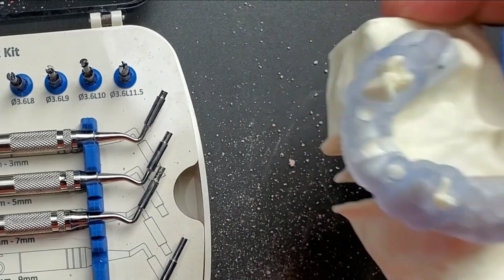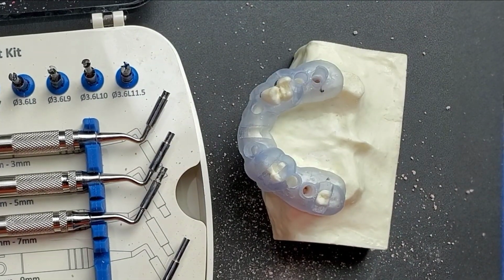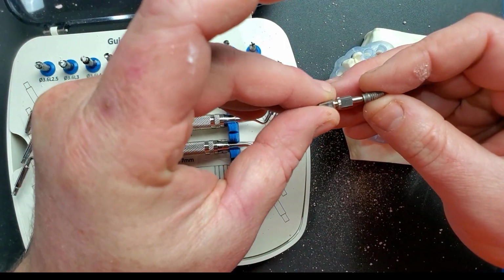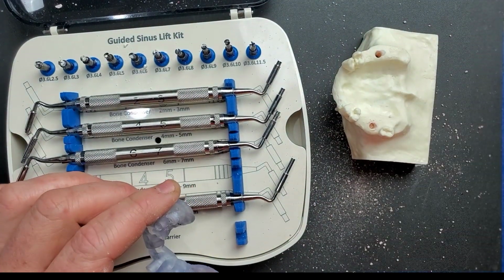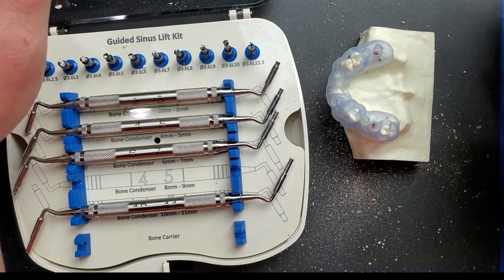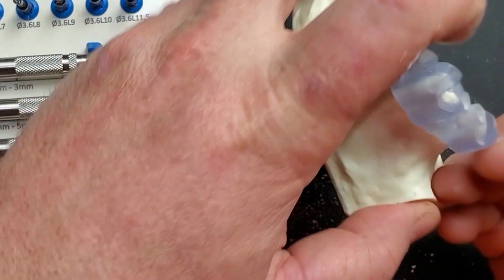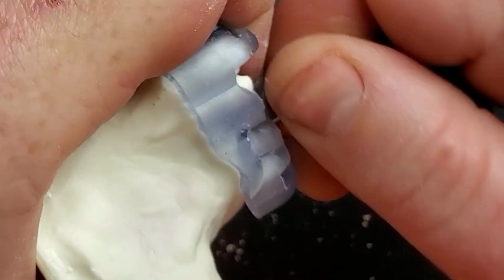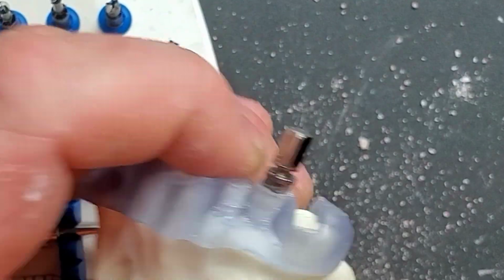So the bone has been placed, the lift has been completed, and now we're ready to place the implant. Now, since I am using this Blue Sky Bio fully guided keyless kit, what I'll do is place this implant on the guided carrier. If you were using another brand of implant, then you could just place it freehand into the osteotomy that you've created here. But again, the beauty of having this all within the Blue Sky Bio systems is that these kits are fully compatible, so I can just grab the exact same keyless drills out of the regular osteotomy kit and begin placing this implant. It goes through the exact same tube here. So I would rotate this in by hand as much as I could. You could use the thumb knob if you want. And once it's too tight to tighten by hand, now you can switch over to a ratchet.